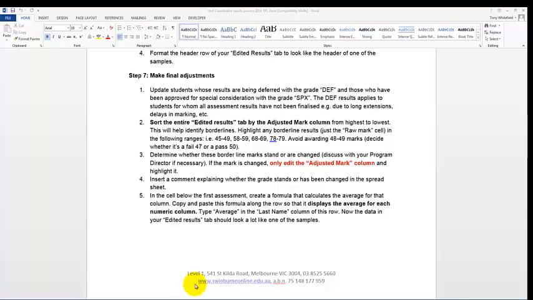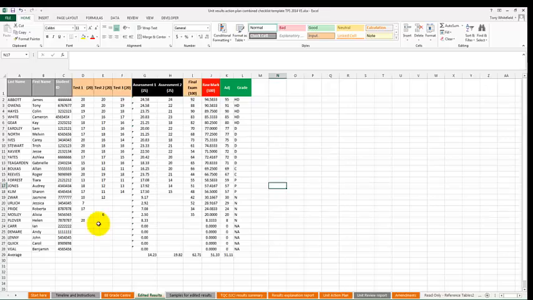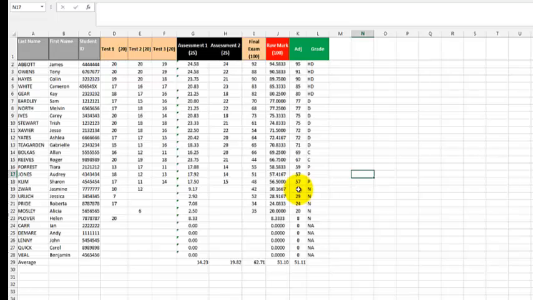And here I'm going to follow all the information here in step 7 and make the necessary adjustments. So what I need to do here is I know that Jasmine is going to get a deferred result because she has more assessment coming later on. This one here, and she may have a special exam coming. So what we do here with Jasmine is that we delete that mark and then tab through. Instead of it being an NA, we just type in DEF, so we now know that Jasmine has a deferred result.